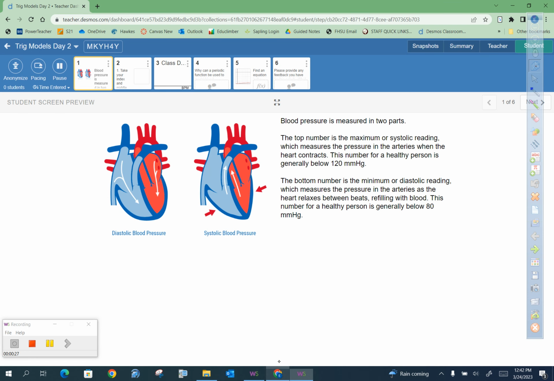Okay. I'll have you pause the video until you get logged into that because we will start with that today. What I want you to do is go through the first 3 screens, and as long as some other people have done this prior to you, you will see something on screen 3. You'll see all of the class's data. So you're given some information on the first screen, then you're asked to take your pulse and input some information on the second, and you'll see it pop up on the third. Okay, so take a couple minutes to do that, and then come back to the video so we can chat.